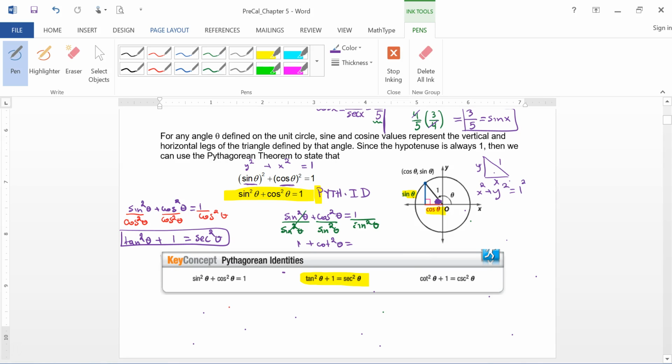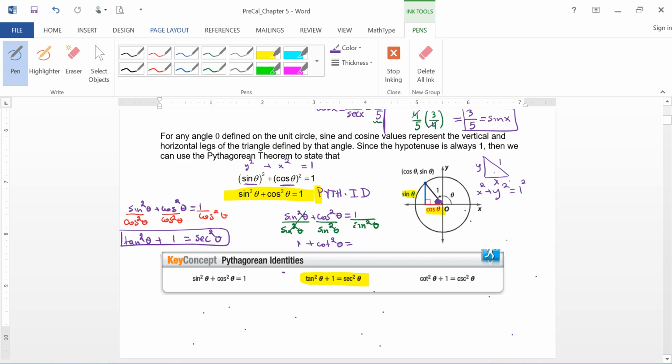Now, cosecant is like sine. Is that right? Do I want sine to be positive or negative in this quadrant? In this quadrant, sine is negative. So I say cosecant of theta is negative root 5. What's sine of theta? Negative 1 over root 5. Negative root 5 over 5.